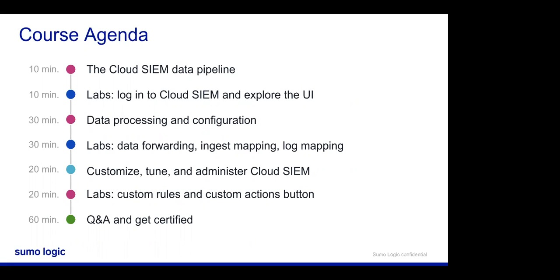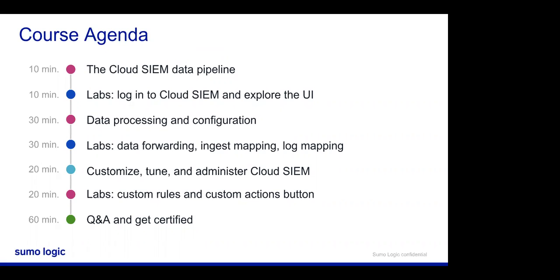Then we're going to talk about how we get data into Sumo Logic, and we're going to do a lab on that. You're going to find that when we first enable some records to come into Sumo Logic, without log mapping and ingest mapping, those records are basically going to get rejected. So we're going to have to do some mapping and define what fields we want, what those fields are, and how they map to our metadata. That's going to be a bit of a conversation point. And then we'll typically take a break.